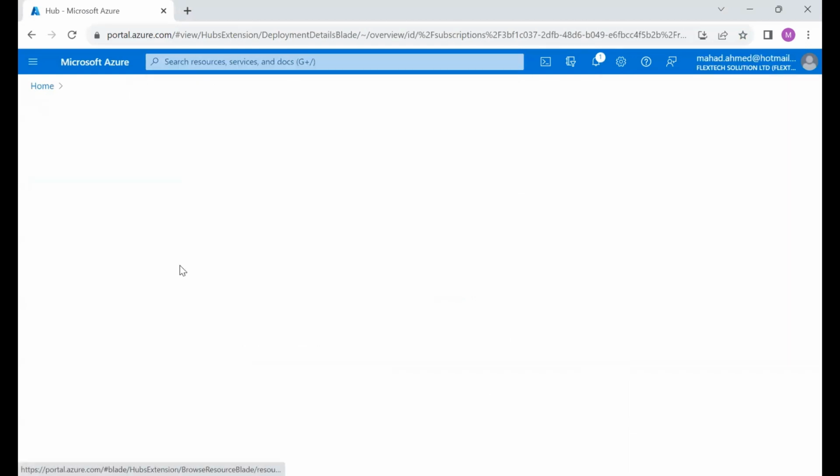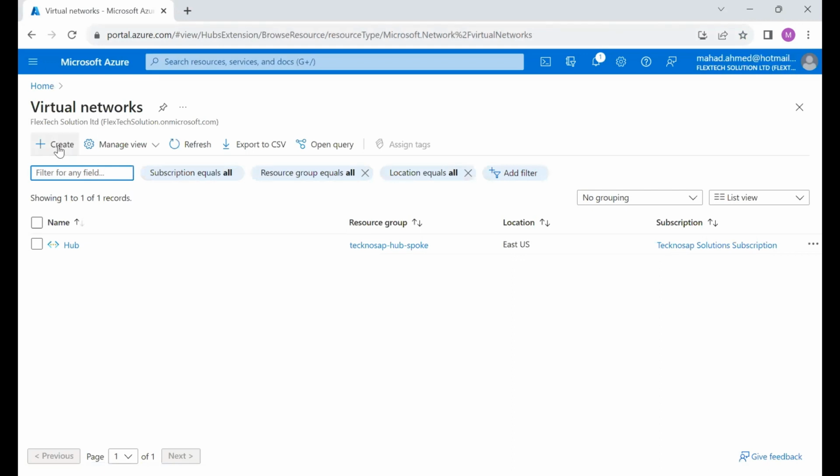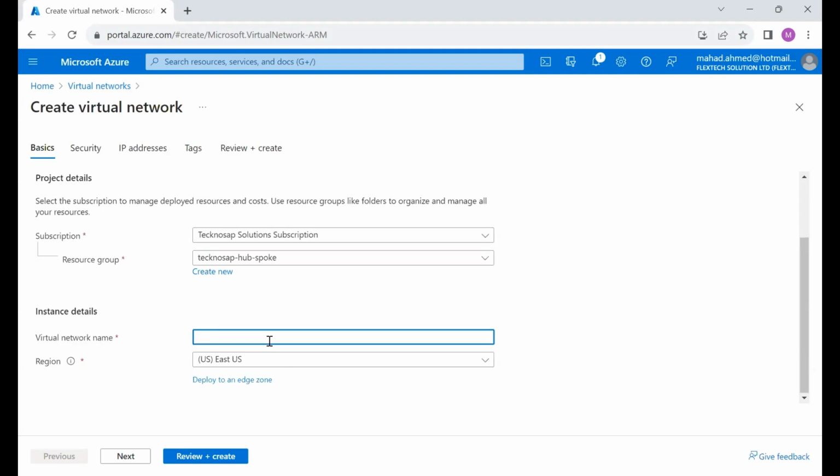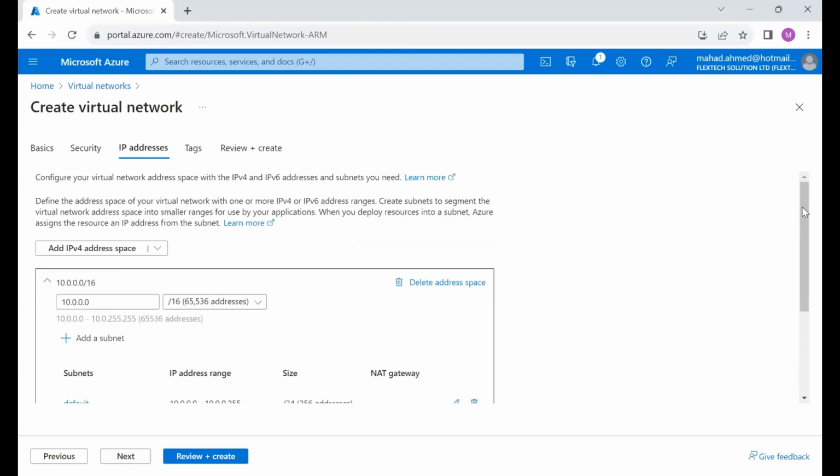We're going to go ahead and configure the other two spokes. I'll leave the location as default as well. Go on to next.